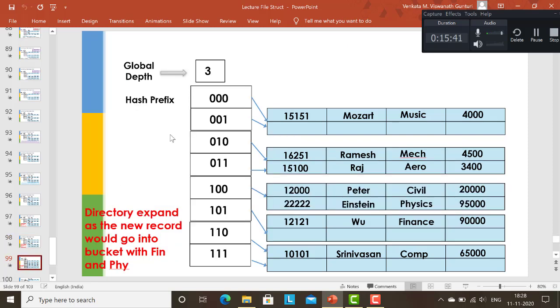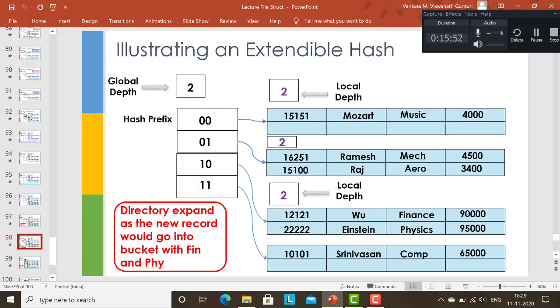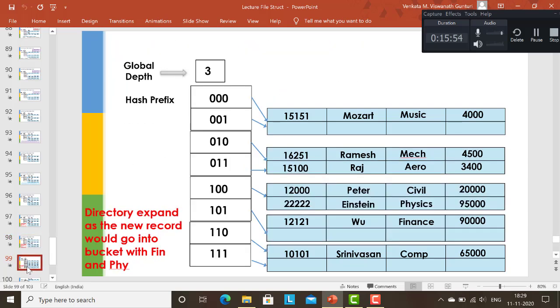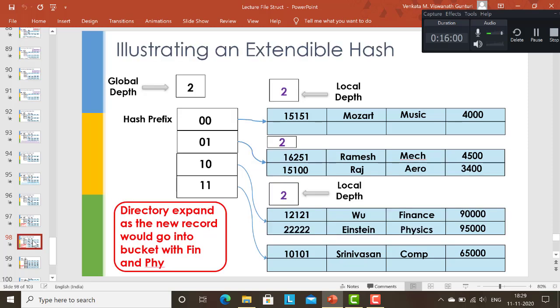So this is how it will look like. So 00 spawned two children with 0 and 1 as the suffix, and similarly all the entries over here spawn two children, and both the children will continue to point to the same old bucket where its original parent was pointing to, right?